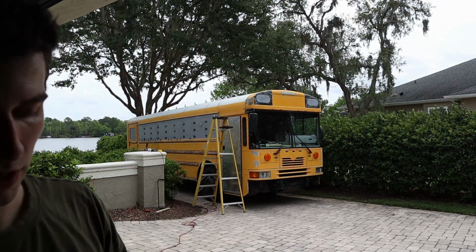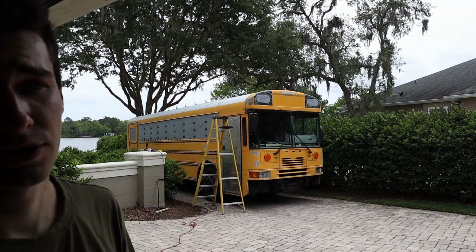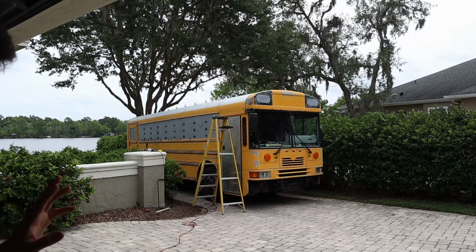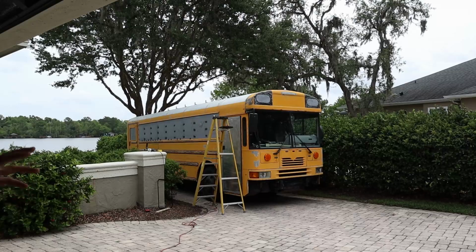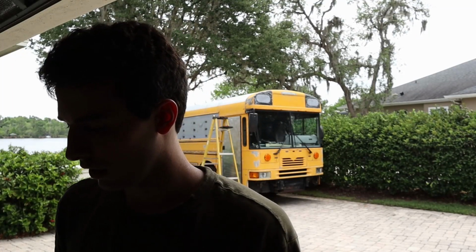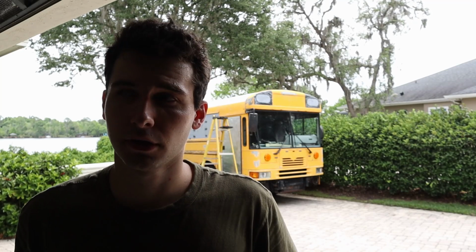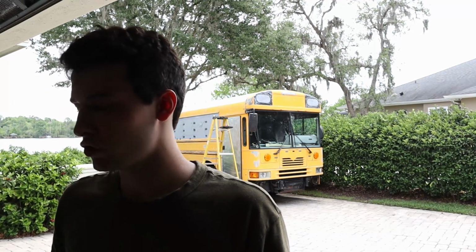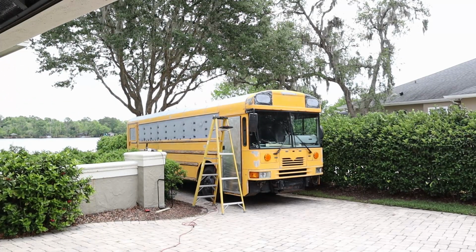I'm also replacing this blade. I've used this blade for a while. That's why I'm gonna cut from the outside in, because it's much more important for the outside to be completely straight than the inside. Because the outside is what is going to get waterproofed. And the inside, I have that whole shade thing I showed you that's gonna cover anything up if I went too far. There was a lip on it as well, so I'd have to really have it messed up to have a shade not cover it. So it really shouldn't be an issue, but just in case, I'm gonna cut from the outside in to prevent any possible scenarios like that.